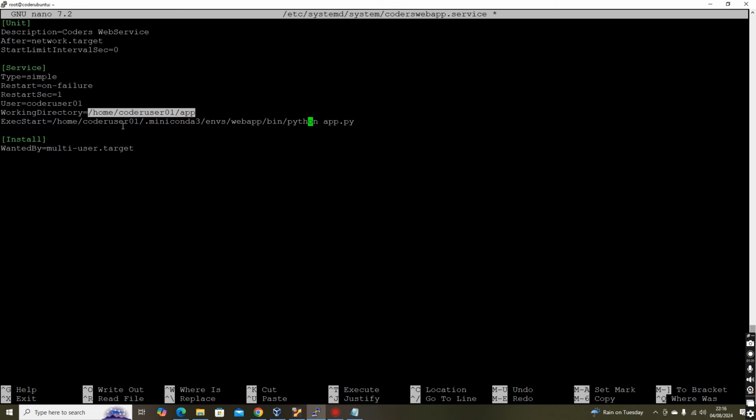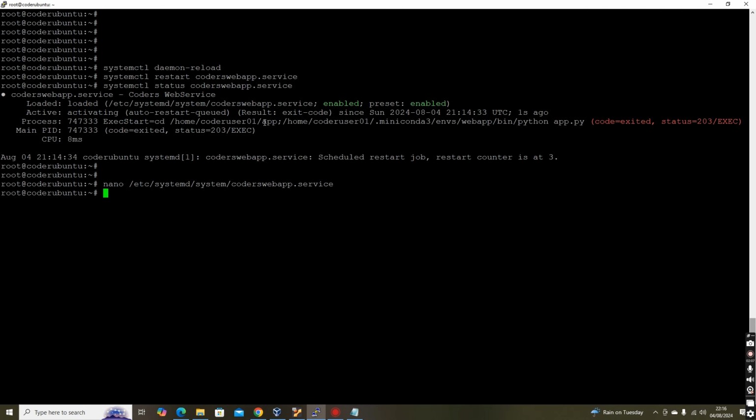But the thing is, even if you set the working directory, it won't load the environment variables or anything inside the working directory. So if you have any use case where you have a lot of variables to be loaded, or some things to be loaded from the directory or some location, I would recommend using a shell script. Instead of calling app.py or the executable directly, you create a script that loads the environment variables and then executes this. That will solve the problem.